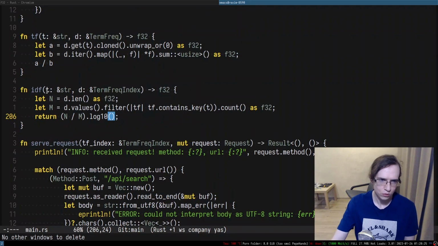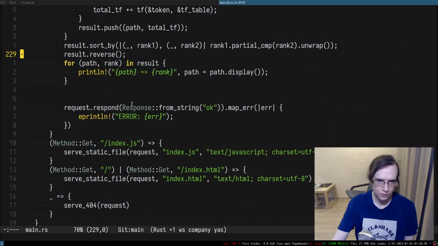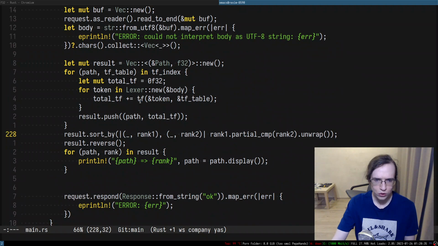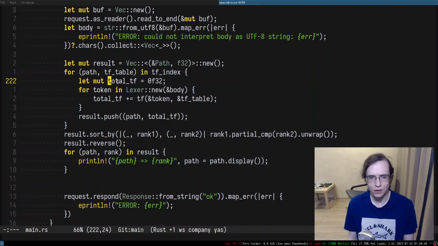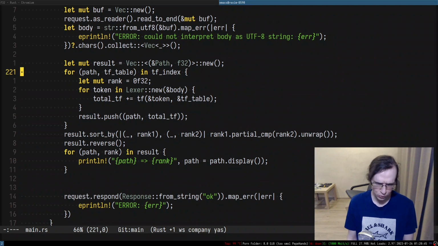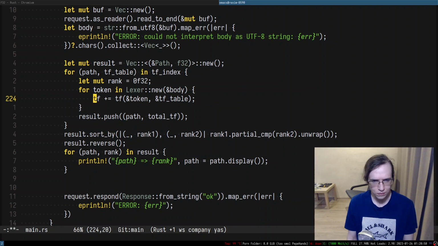Okay, so we have TF and IDF. And the way we work with all of that, we can probably think about it in terms of ranking. We iterate through each individual document and compute the ranking for them. This is the rank.